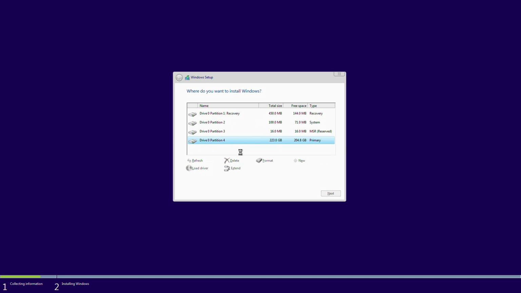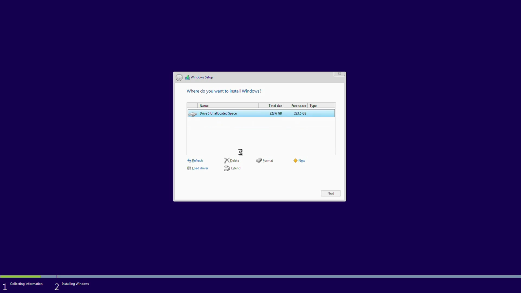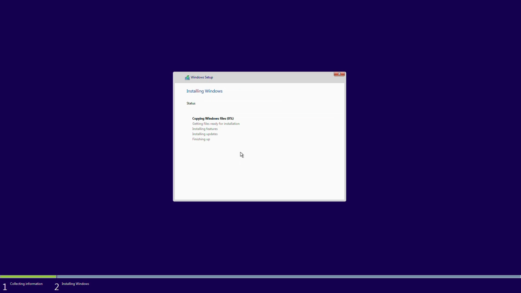In these early stages, the references to pre-release software have gone, and because we're doing this as a clean install, we're just clearing off the partitions. So this means that any data on the drive will be erased. Obviously, if you have multiple drives, only erase the one you want to install it to, or if you want to install it alongside an existing Windows install, you don't necessarily want to clear that off.